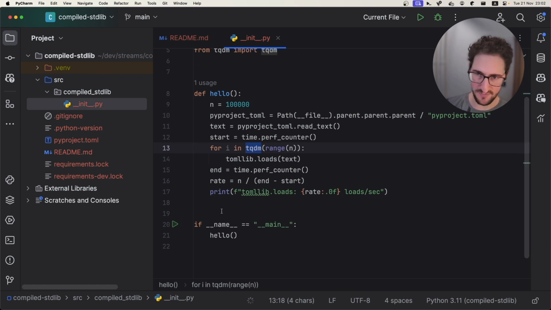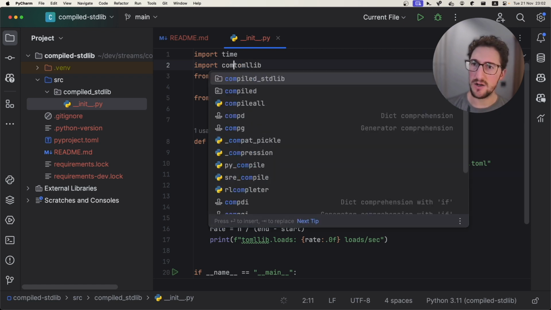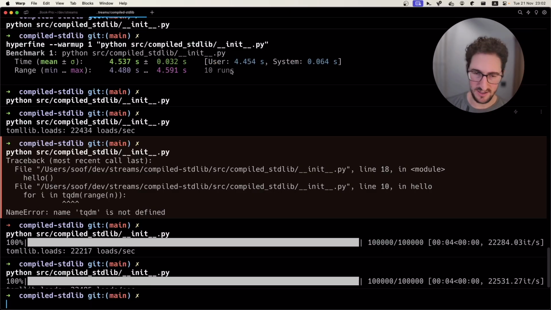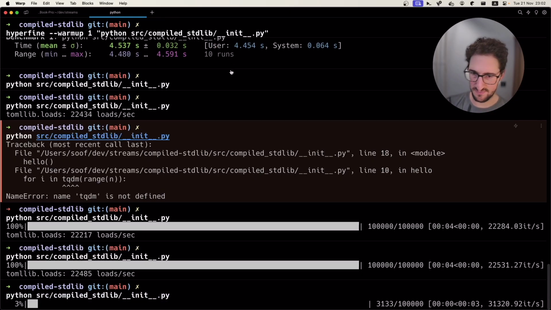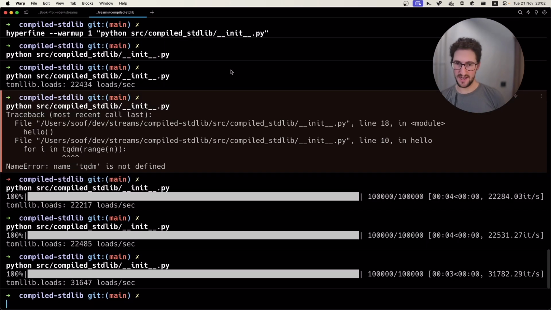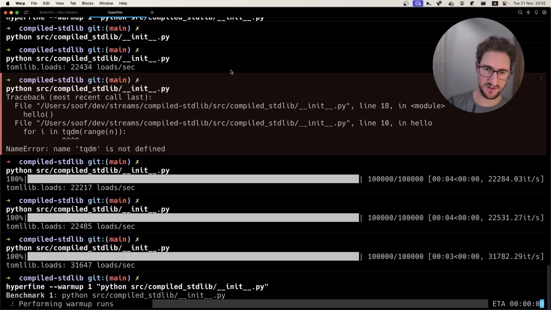Anyhow, now that we've done that, let's actually import from compile.tomllib as tomllib. And let's measure it first by hand. And wow, okay, it is actually faster. Let's run that with Hyperfine and figure out if it's actually faster now.